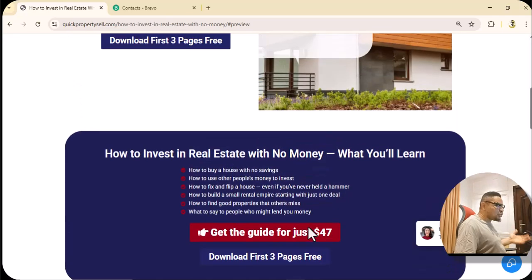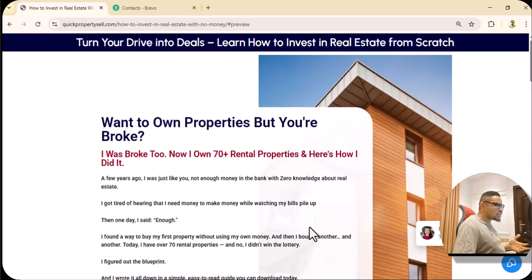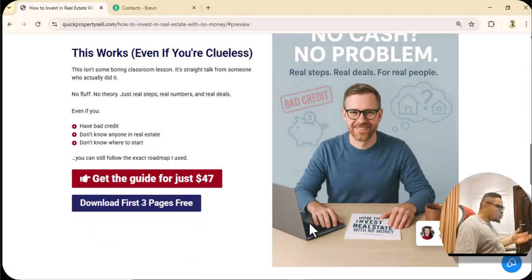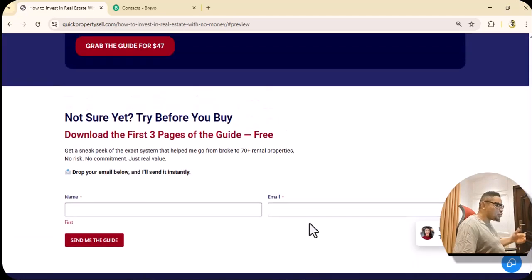But whatever questions they want answered, it's already answered on this page. Now if you don't come in as a sale immediately, you fill this form and we already have you as a lead that we are going to keep marketing to through an email drip campaign.